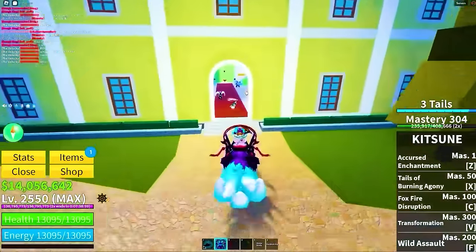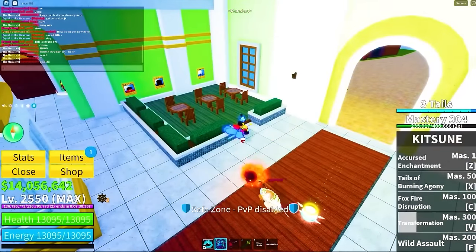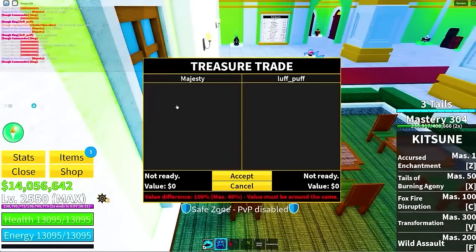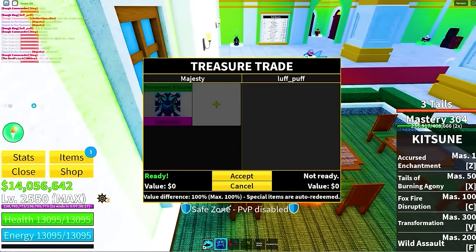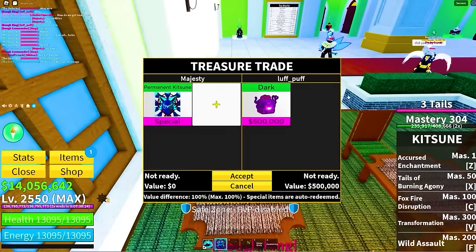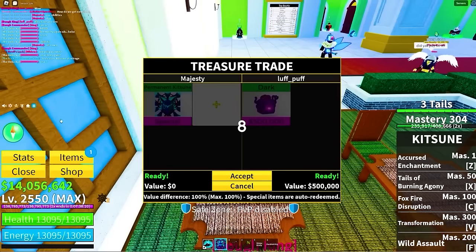All right, so since this is the first person here, I'm gonna tell him, sit down, boy. All right, since you're the first person, I'm gonna give you the free Kitsune fruit permanently. All right, let's go, man. All right, accept. All right, there we go. There's no way, bro. He just got the freest Kitsune fruit of his life.